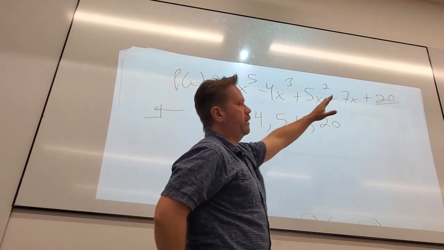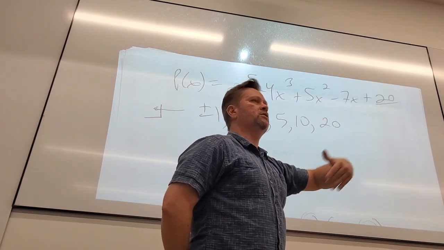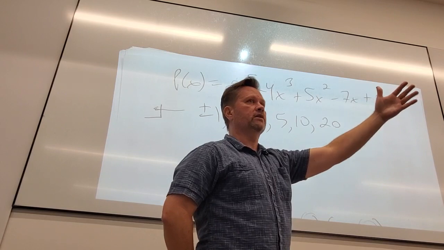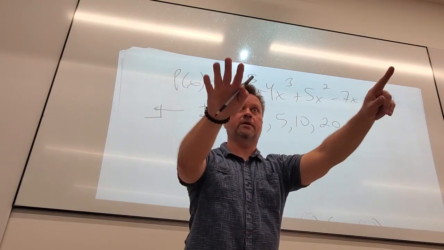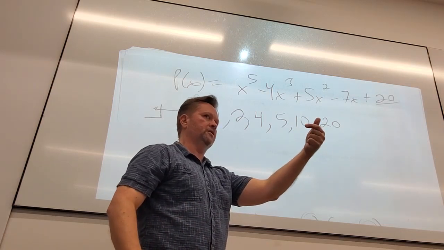What's the square root of 20 roughly? It's less than what? Or more than what? Yeah, it's less than 5 because 20 is less than 25. You guys with me? And it's more than 4 because 20 is more than 16. So somewhere between 4 and 5 is going to be that turnaround point.